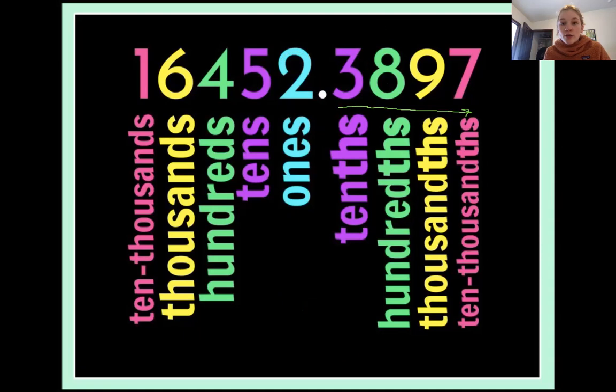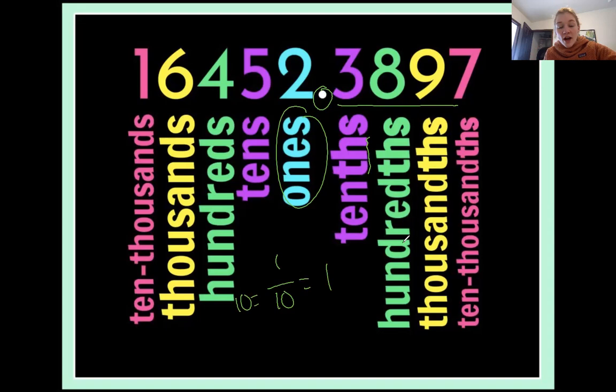And another really cool thing is, thankfully, these names correlate. When we're talking about our decimal places, we are only adding a TH into our words. So for instance, after our decimal point, we start with the tenths. We don't start with ones because it goes in multipliers of 10. And a tenth would be represented like this. And if we had 10 tenths, that would equal 1. So that's why we don't have something called oneths.